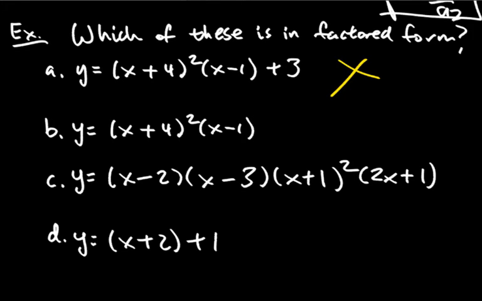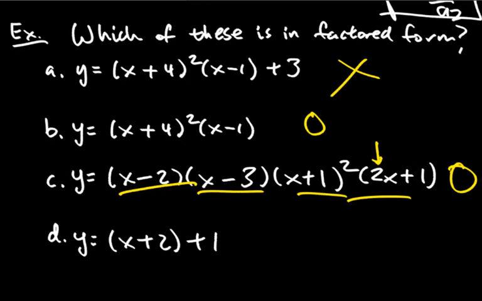How about here? We got something times something. There's no adding outside or anything. It's just all multiplication, so yes, factored form. Here we have 1, 2, 3, 4 things factored. And so here's a coefficient, just a quick example of that. So yes, factored form. Here, you might think no at first because of this. However, actually, these parentheses are unnecessary. So this is the same thing as just saying that, right? So this just equals x plus 3. So this in itself is just a factor of itself. So yes.